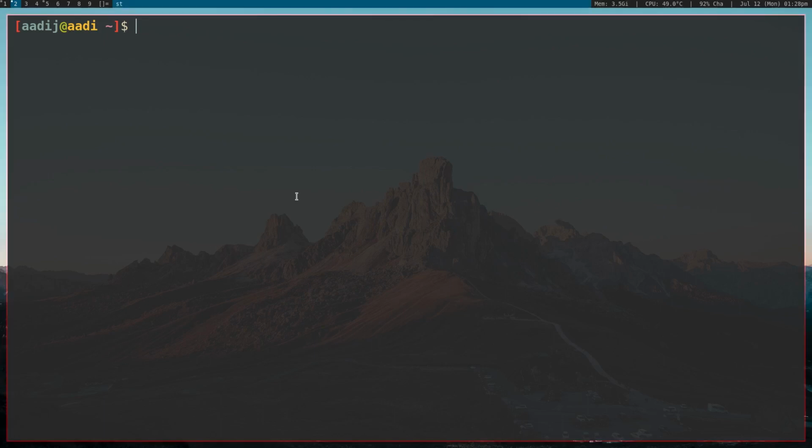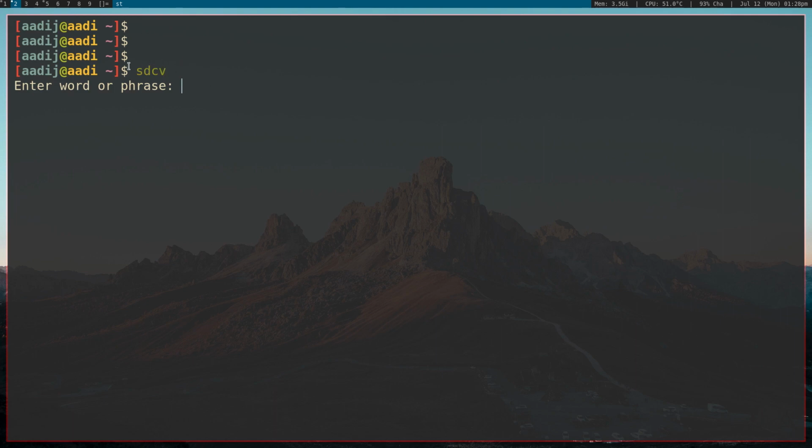Hello guys, this is how to get dictionaries working on Linux, or any other Unix program to be fair. You can also get this working on Mac OS. I'm not too sure how you'll do this on Windows, but you probably can. Anyways, let's get started. I use a program called sdcv, also known as stardict.